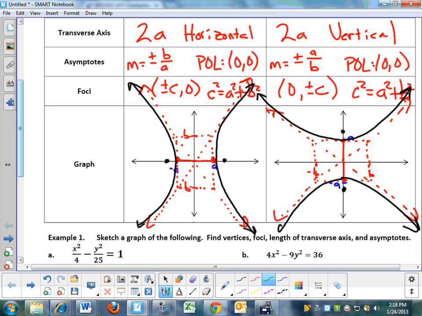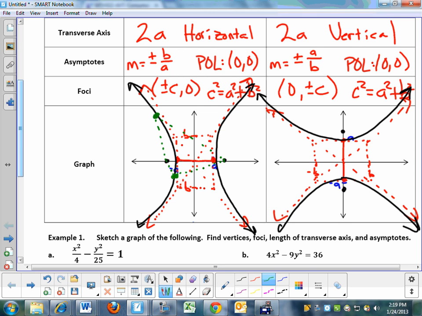Now, the last piece you've got to focus on before you try an example. This is the last thing I'll ask you to think very difficult about. If we go back to the definition, it says that a hyperbola is a set of all points whose distances, the difference of them from two foci, remains the same. So if I pick a point, say right here, the distance from that focus point subtracted from the distance from that focus point should be exactly the same as if I chose a point, say, right here. Let's say I took this longer distance minus that smaller distance. If you subtract those distances from each other, you should always come up with a constant. And that's what it means. That's how they're actually generated.